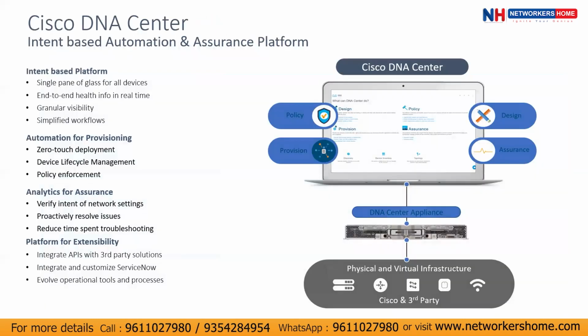Correct. Cool. So as I say, DNA Center is the central piece, or I would say the orchestration device, a single pane of glass where all of your devices are onboarded. With this particular controller, you can use design, policy, provision, and assurance. These are the four main pillars, I would say. And there is one more pillar, called platform, which we will discuss in an upcoming slide. But these four pillars are the main pillars when we talk about DNA Center.